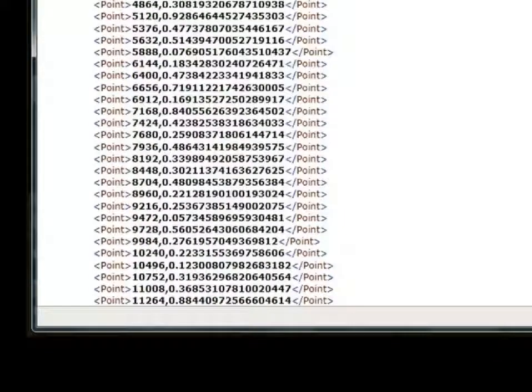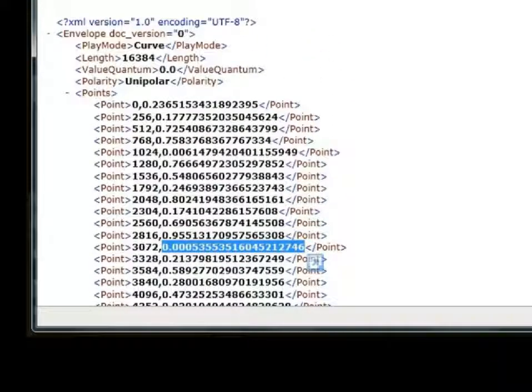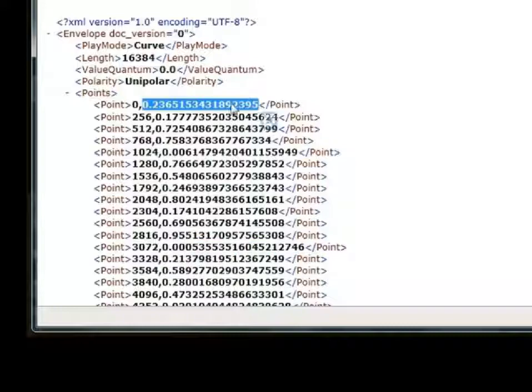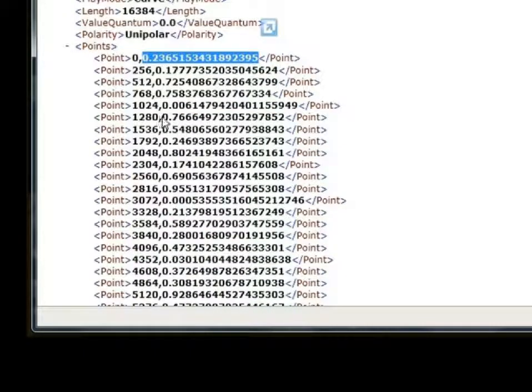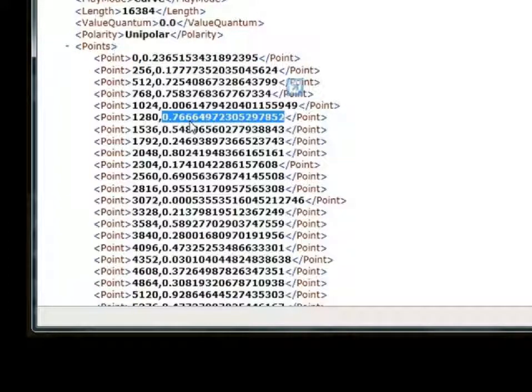Okay, it's opened. So what can you see? You can see that those random points are in fact converted into floating point values here, ranging from 0.0 to 1. Those values are just converted on the fly, so you cannot have something big.